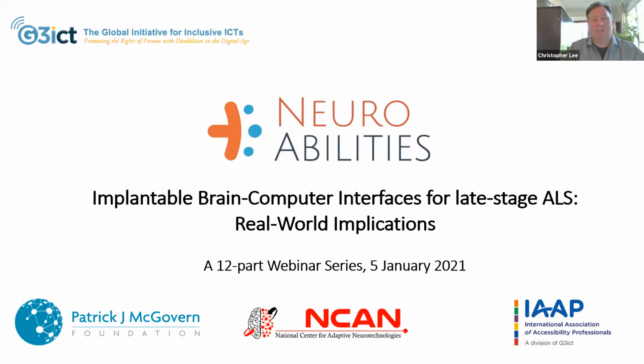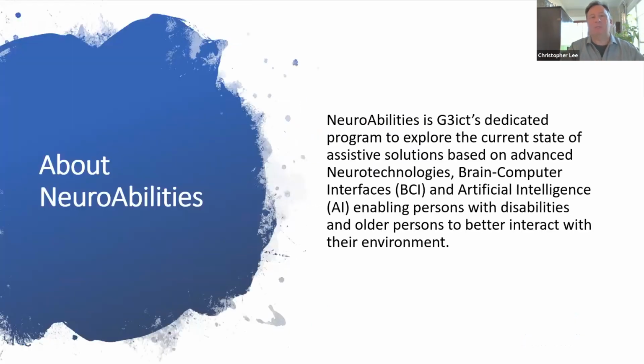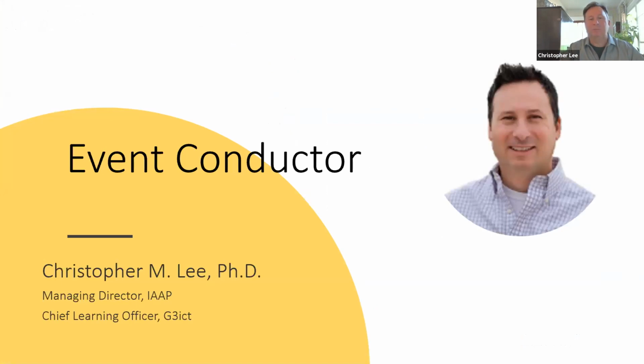We are just going to talk a little bit today to you about NeuroAbilities as a whole, and you'll learn a lot today. The project NeuroAbilities is focused on exploring the current state of solutions based on neurotechnologies, BCIs, and AI to enable persons with disabilities and older persons to better interact with the environment. So you'll learn a lot today in regards to this subject matter.